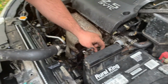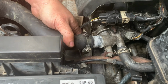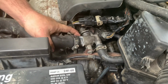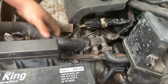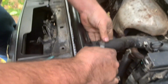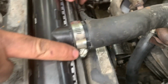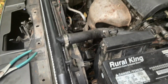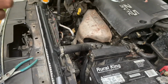So it's going to connect here, and behind there's the thermostat. So you just kind of wiggle it on until it touches these 2 little kind of like ear pieces on the metal. And on the other end, you just kind of wiggle it on too. So you can use probably a 7mm or a flathead screwdriver to put those on. I'm going to be using a flathead screwdriver, guys.